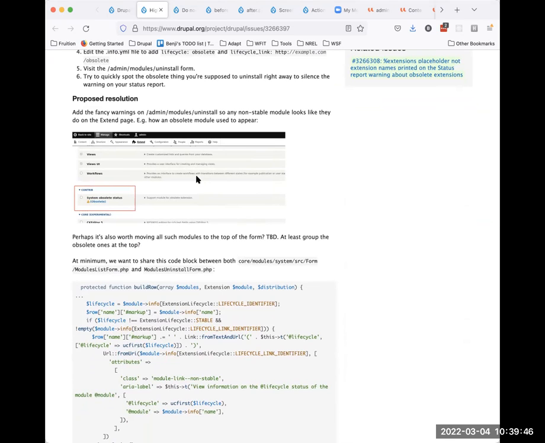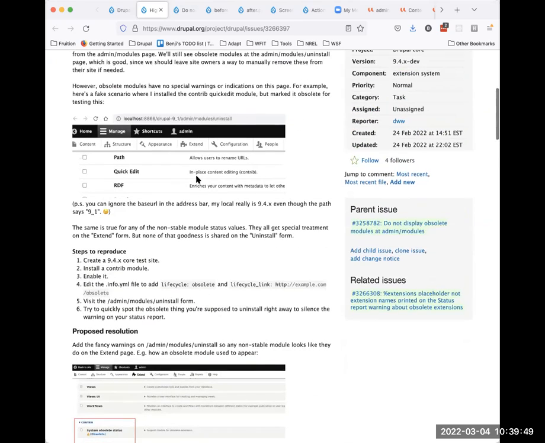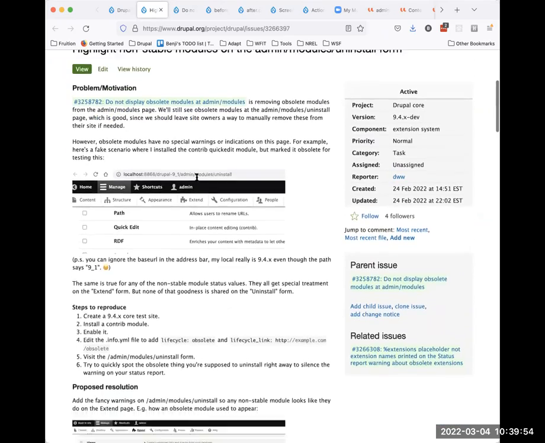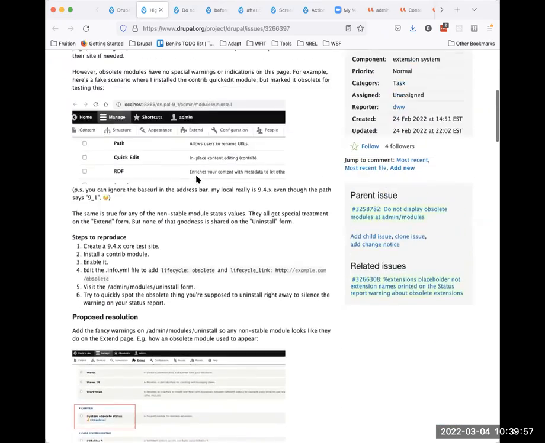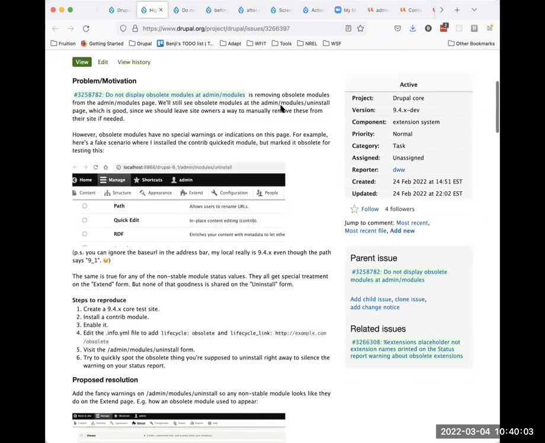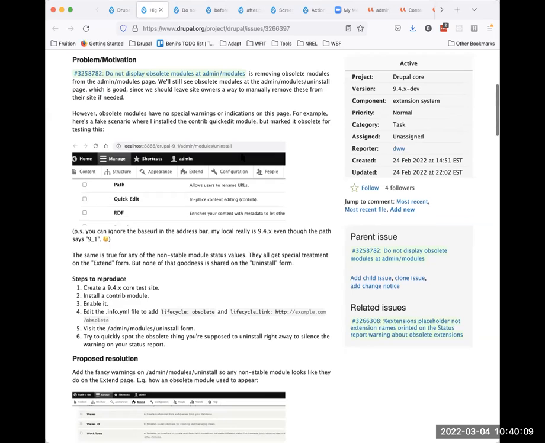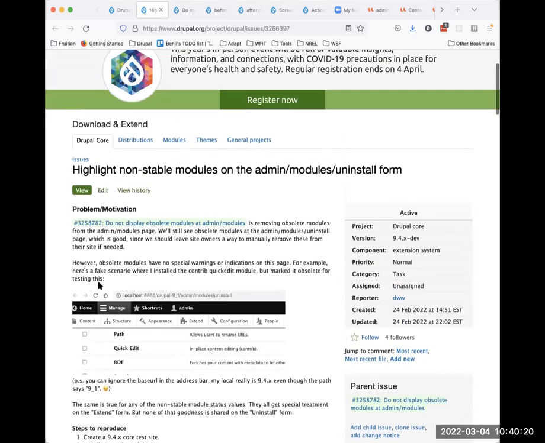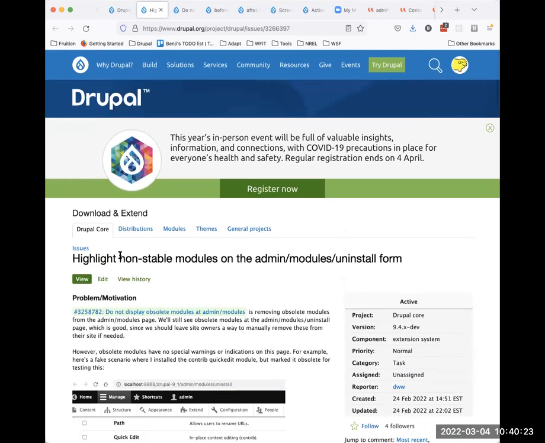I haven't seen that yet. I have to read through, but scanning through it, the screenshots refer just to the modules list page. Yeah, this issue is still active. It doesn't have a patch. So I guess someone could make a mock-up, but they can't yet make an after screenshot. So the resolution is to say, well, we already do this on the install page, let's do the same thing on the uninstall page. So yeah, I think there's already a separate issue to do what you were suggesting.